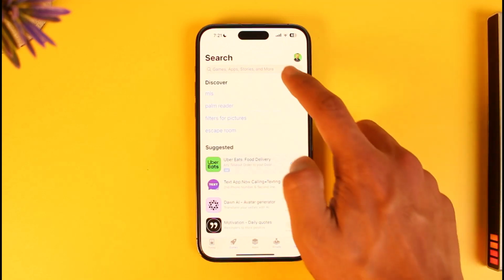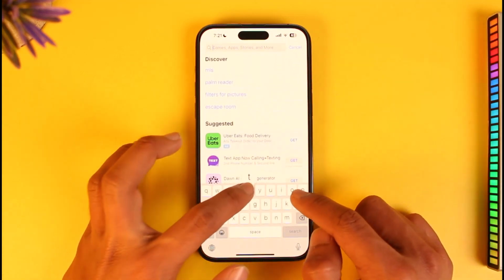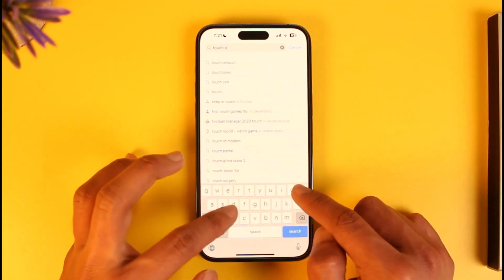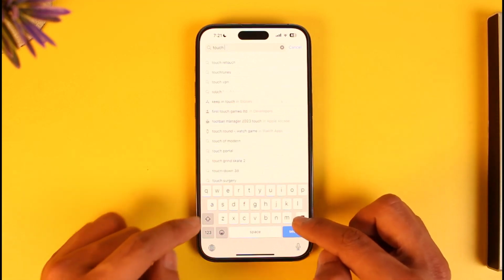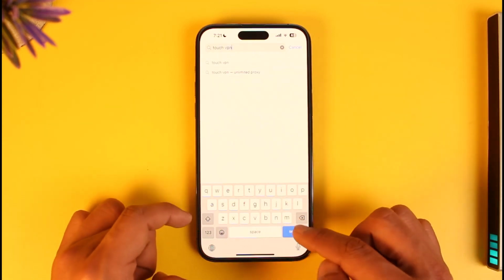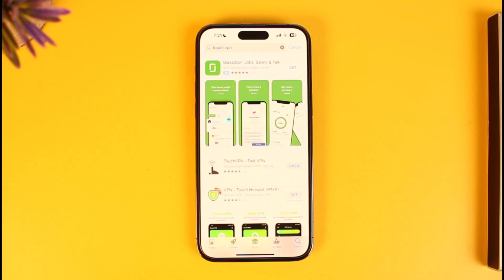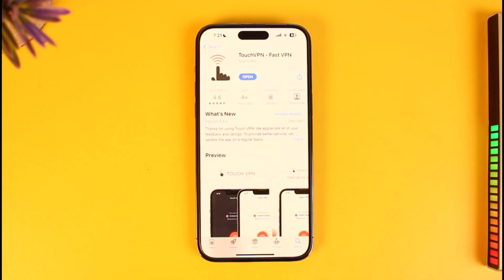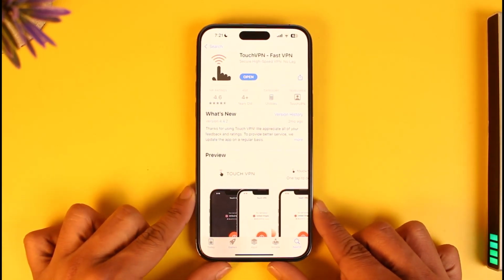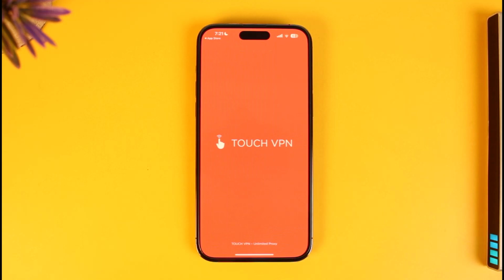your app store and then download a VPN app. So it could be any VPN such as NordVPN, TouchVPN, ExpressVPN, Tomato VPN, because there are definitely different types of VPN applications out there. I'm not just going to talk about one specific VPN. The one I'm going to use here is the TouchVPN because I've already downloaded it. So once you have downloaded this VPN application, depending upon the type of VPN app it is, you just want to make sure to open it up.